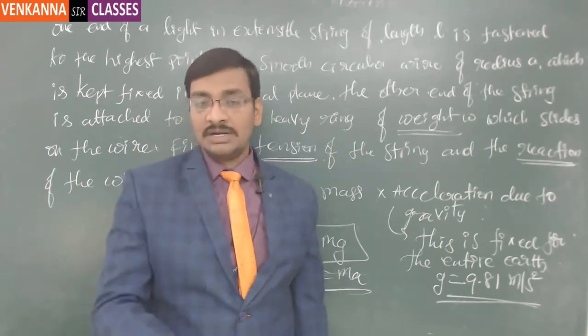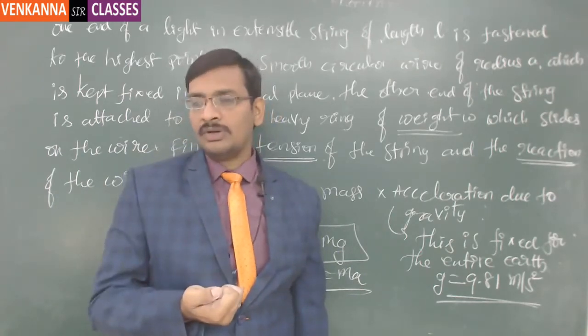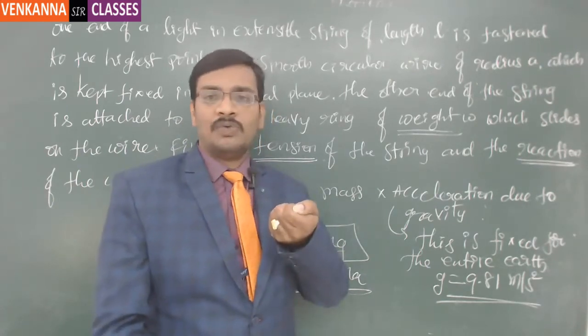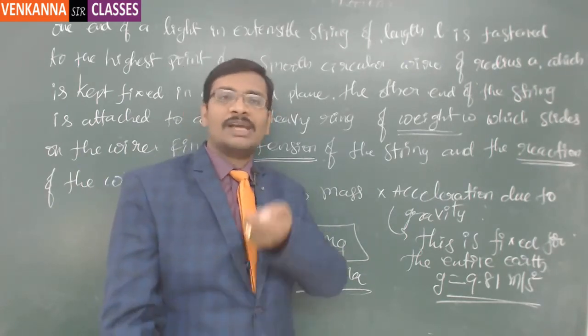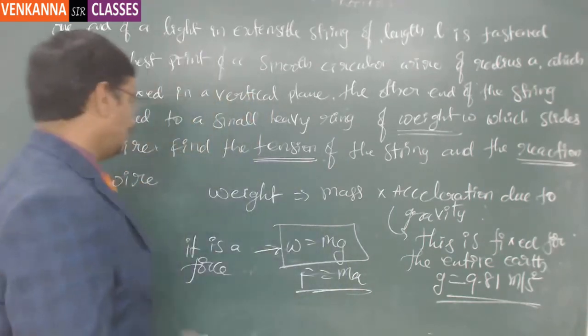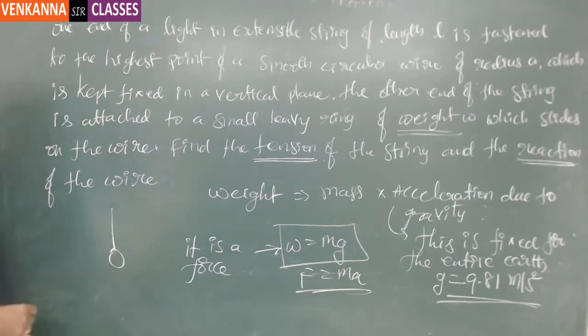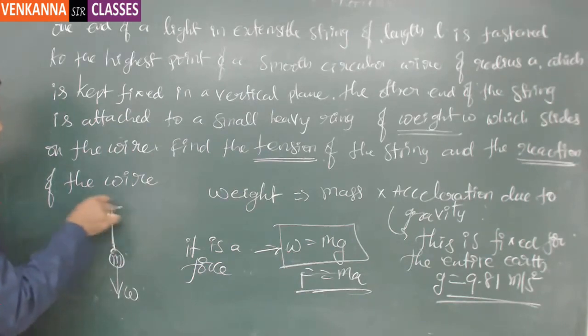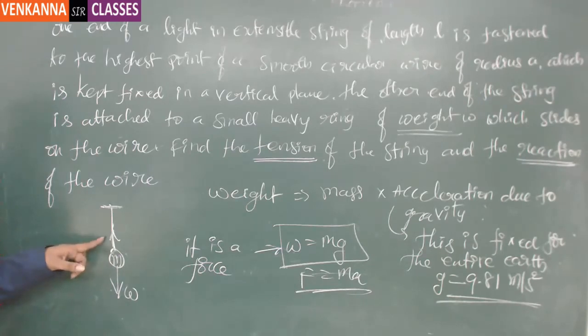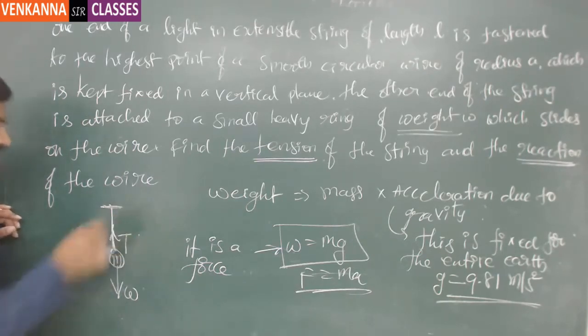Tension means it is trying to push back. Got it? The moment you apply the force down, it will try to push up. Whatever force you apply down, it will equally apply on the opposite side. So that's what is called tension. So this is a mass, and this mass has a weight W towards the ground. Then automatically, if you hold this particular string like this, a counter force will be developed on this string, and this is what is called tension.